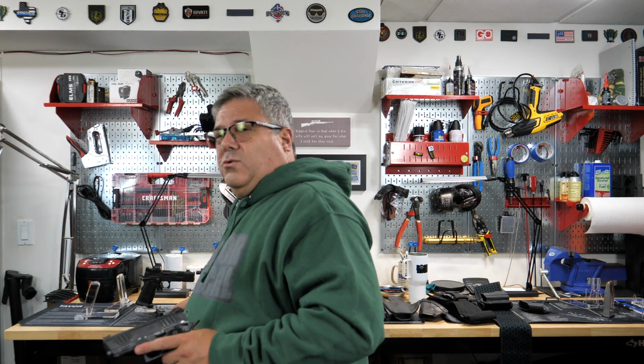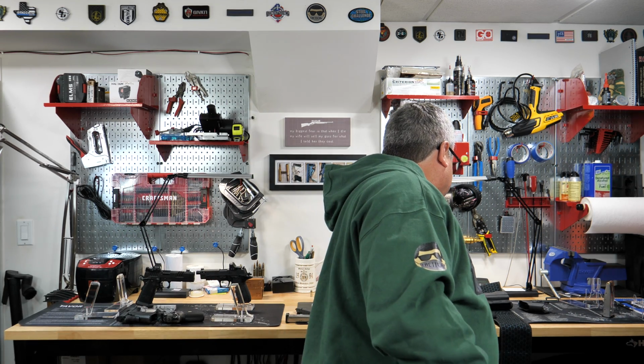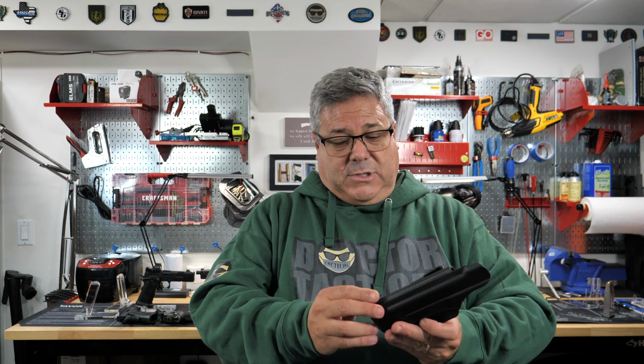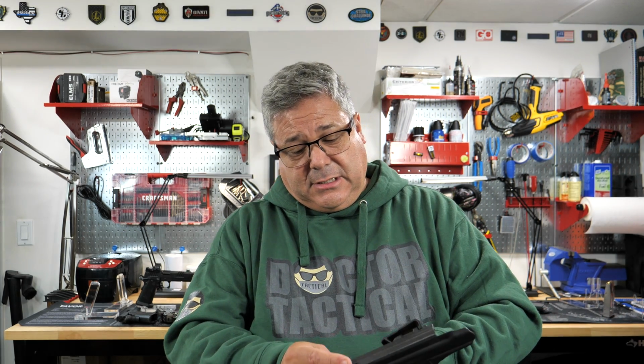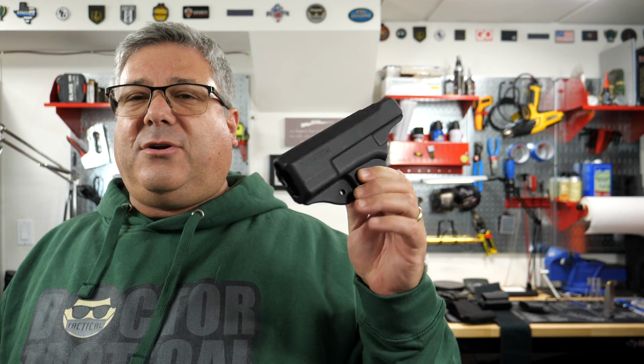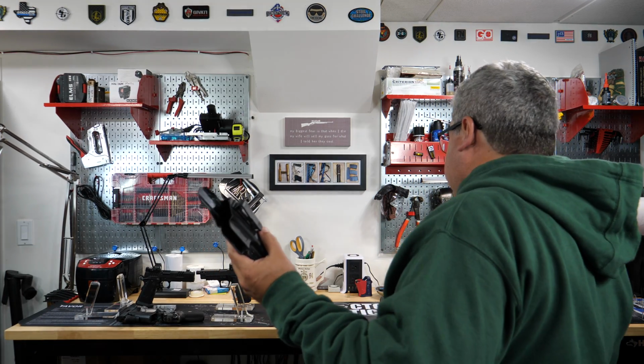Now let's talk about holsters just for a moment too, because this is kind of important. So I have here, let me start, this is just what is this thing, a Blade Tech or something? Blade Tech. So this is just a Blade Tech Glock 19 holster. Very run-of-the-mill standard. I want to call it Kydex, but it's some type of polymer or plastic. I don't know what exactly it is. But my point is this.